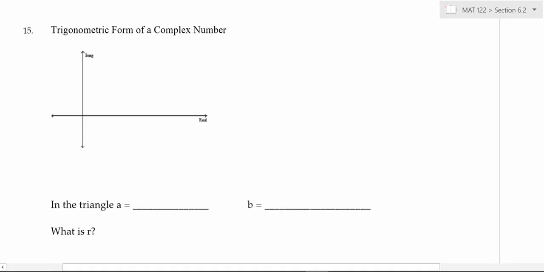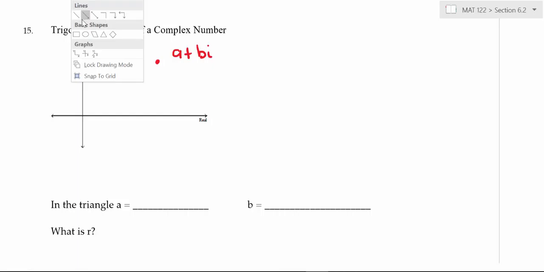All right, now we're going to look at the trigonometric form of a complex number. So it turns out that any complex number can be written in terms of the sine and cosine function, which is kind of a weird idea. But in many cases, it ends up simplifying calculations we do with complex numbers. So let's do this. Go ahead and just put a point somewhere on your complex plane. And again, we're going to label that a plus bi, like that.